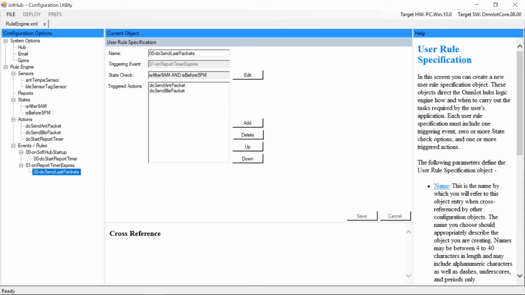In closing, we'll add that in practice, due to the hierarchical nature of rule objects, the rule objects themselves are typically the last objects to be defined. However, when sketching out the logic for a new SoftHub application, it is generally easiest to start with a set of when-if-do statements and then work backwards, filling in the supporting objects after the core logic has been defined.